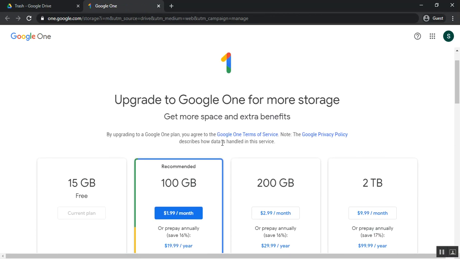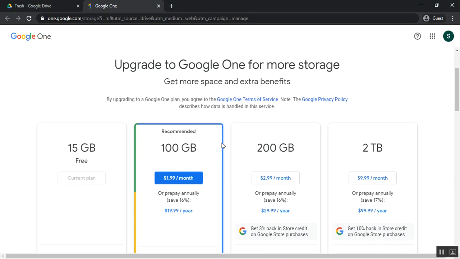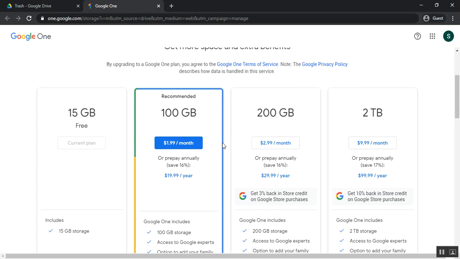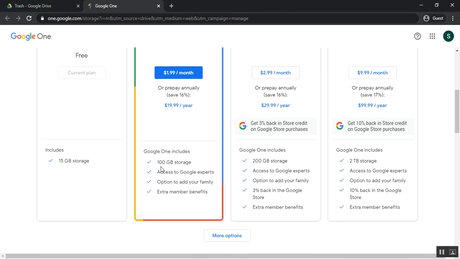Let's go ahead and click on that just to explore it. And as you can see, it gives you a variety of options. These options may change as Google changes their programs and applications. But as you can see, you get the 15 gigabyte free, and that's your current plan. If you go 100 gigabytes, that's $1.99 a month, and that gives you a package that includes 100 gigabyte storage, access to Google Experts, options to add to your family, and extra membership benefits.